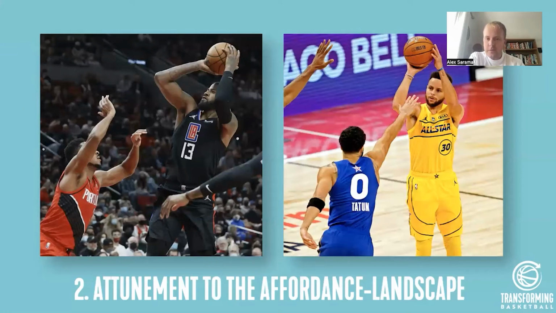So the only way we could develop that is in small-sided games. If we are creating small-sided games where players maybe get extra points for being able to self-organize and find space to shoot a more open shot, then that is naturally going to encourage them to be more efficient within the game. And obviously, this is going to be different for different players. For an all-star like Steph Curry, his version of an open shot is going to be different to another player. However, the base essence applies. I think we cannot only just focus on the movement part of shooting because still the decision to shoot is important. And we need to think about how we're creating practice environments where this decision presents itself.